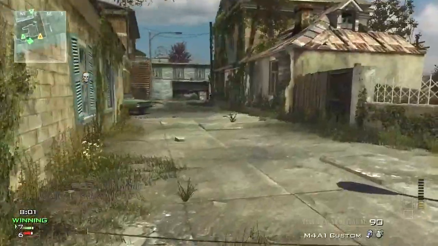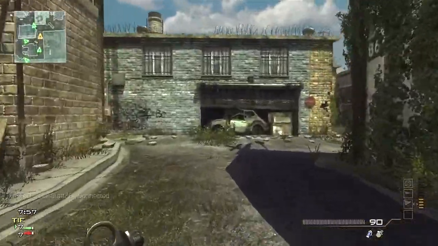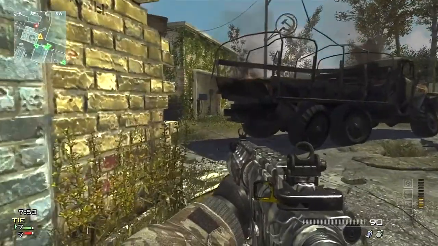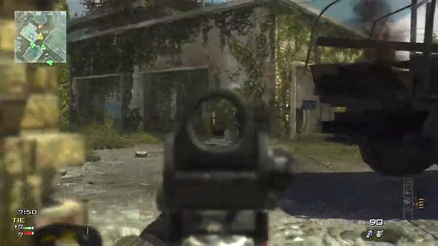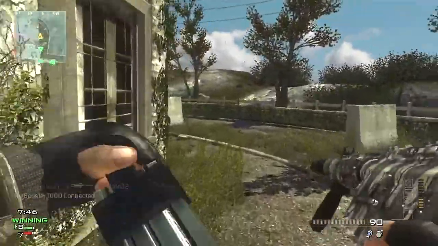The holographic sight, like I said in the last video, I really enjoy. I think it's the best sight that this weapon can come with. Although the hybrid sight gives you both of those, it gives you range like the ACOG, and also gives you a nice holographic sight if that's your thing, and it is mine.